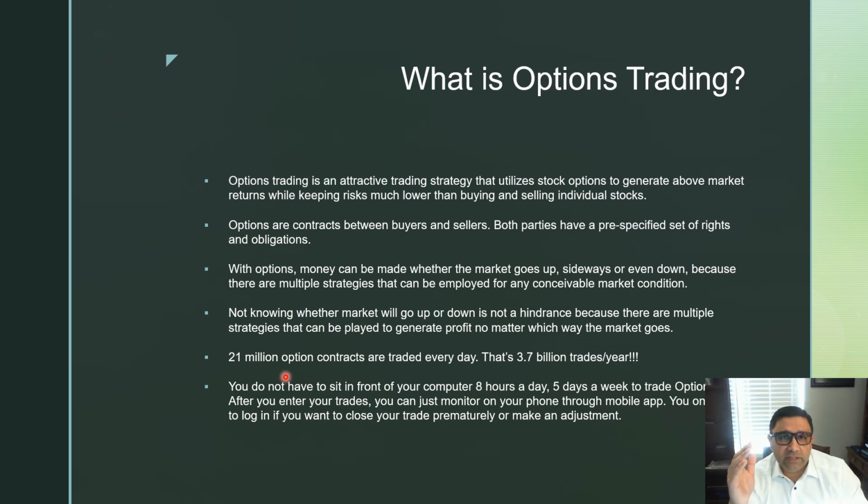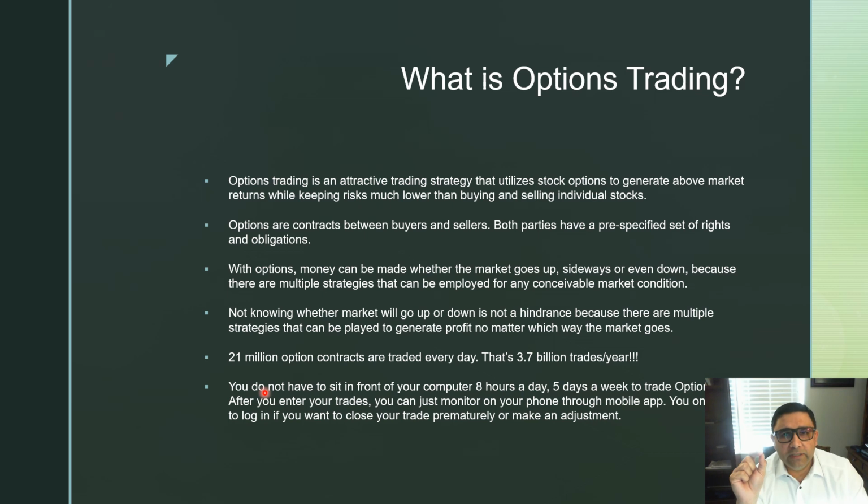One of the most important things I've learned is that as physicians, we have a lot of money compared to the general US population of professionals who are not physicians. A lot of physicians have more than $100,000 in their IRAs or 401ks from a current or previous employer, and a lot of them are just investing that money in index mutual funds. I think they are missing a very valuable opportunity of trading options, which can generate much more profit than simply buying index mutual funds and hoping for the price to appreciate over a longer period of time.